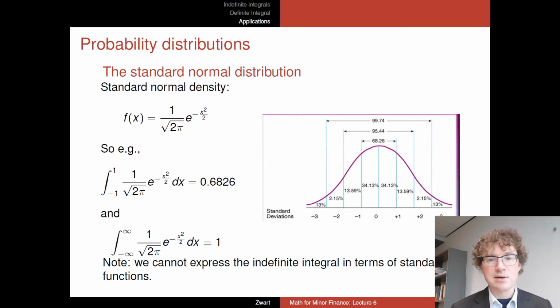So how do we calculate an area? Well, by doing the definite integral. So the definite integral indeed ends up being this 68%, 0.68. Similarly, the area under the entire graph, well, the probabilistic meaning is the probability of making some draw, whichever number you get, that needs to be 100% or 1, right? So something happens with probability 1. So the total integral under the standard normal density, that's going to be 1. This is not very easy to verify, so you can just take it from me at this point.